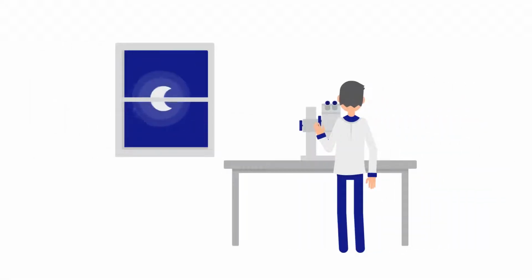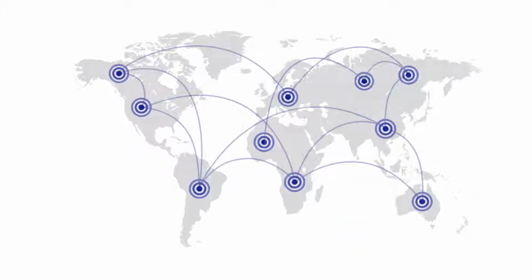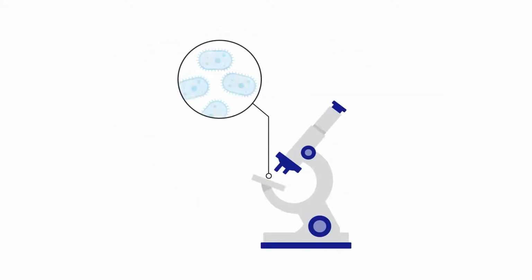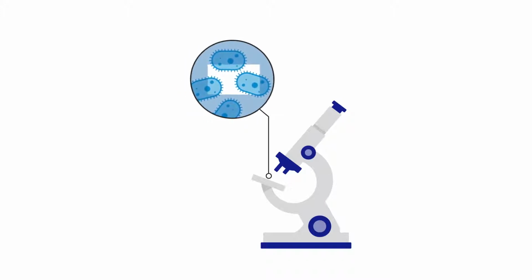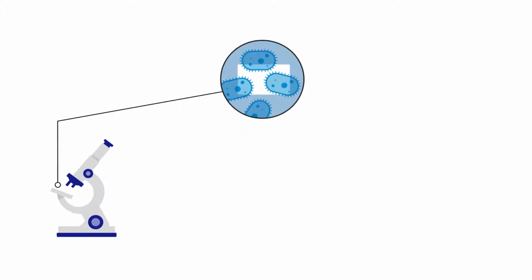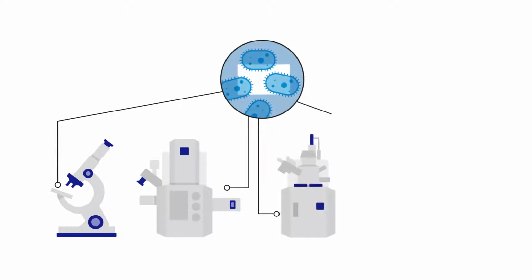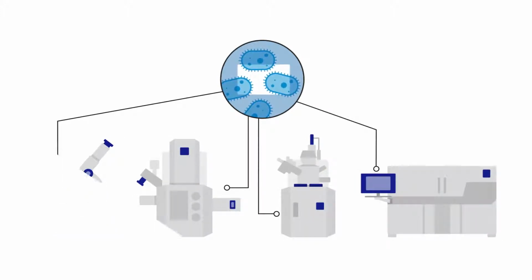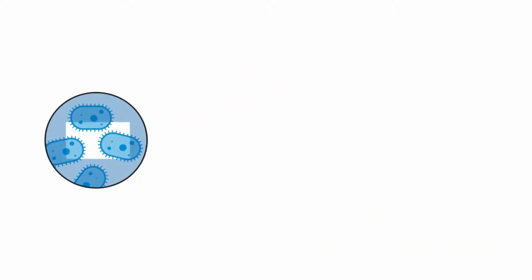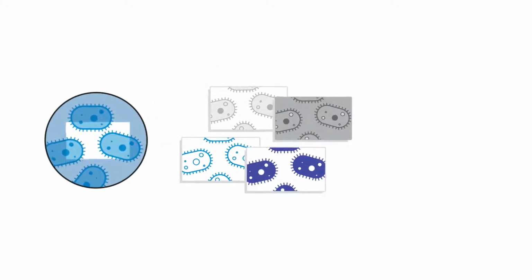Day after day, you examine lots of specimens in labs all over the world. For each examination, you need to identify a representative region and be able to navigate within the sample at different microscopes: light, electron, ion, X-ray, and many more. Next, you need to combine and adjust all the data you've acquired to get a thorough understanding of the specimen.